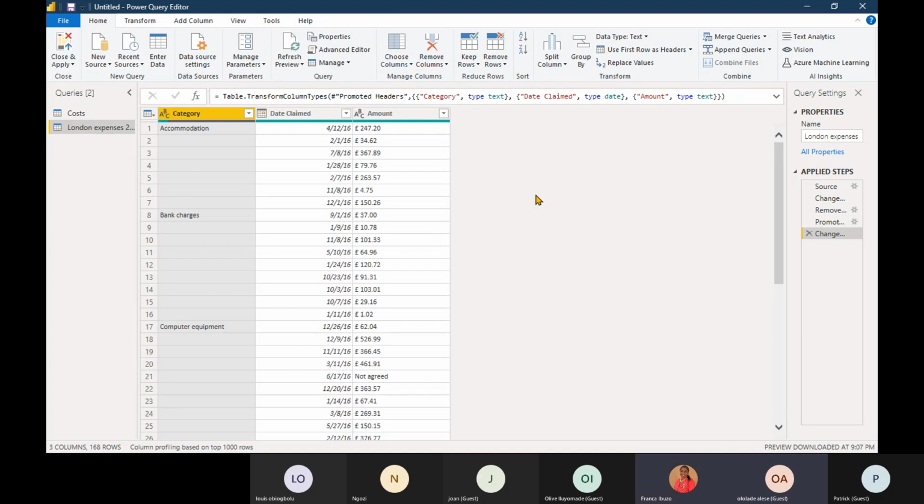So tell us what else is really wrong there. Like space. Do we have to give a space after accommodation? Everything has to do with accommodation. There is a lot of spaces, which is wrong. What this means is from 1 to 7 is accommodation, and from 8 to 16 is bank charges. But you don't want to represent it this way. Can you click on that first column? Click on the down arrow and see what you have there.